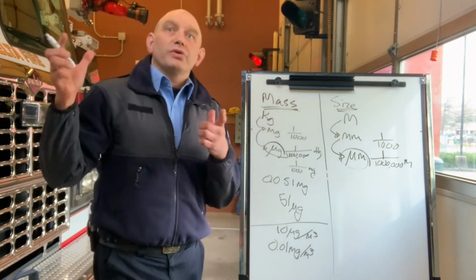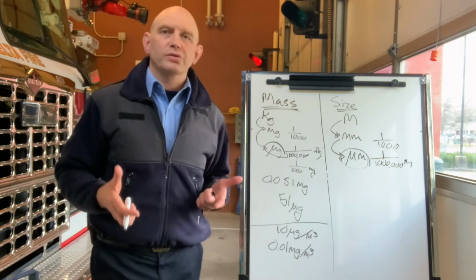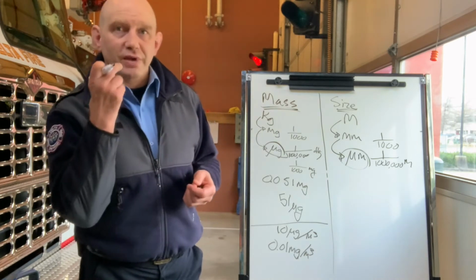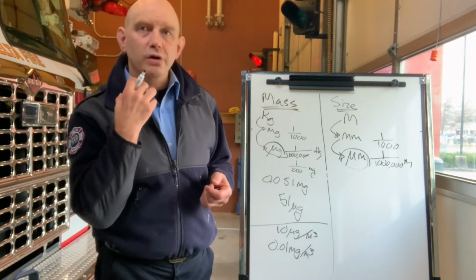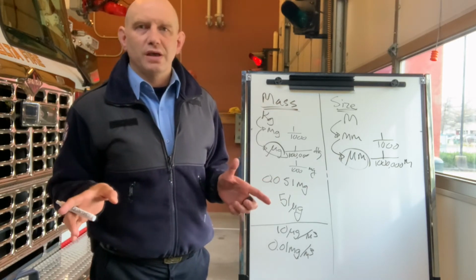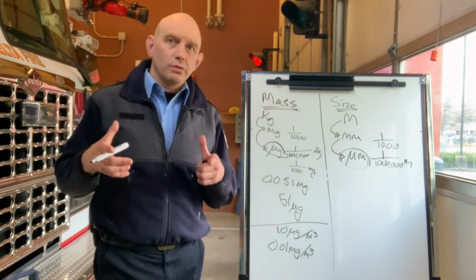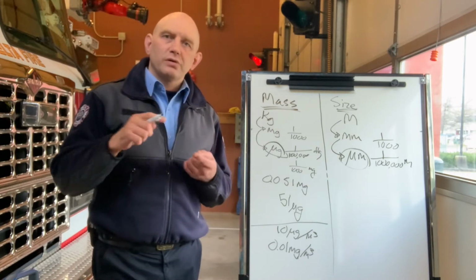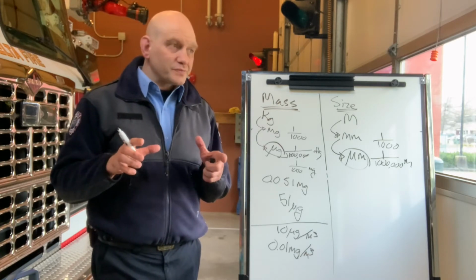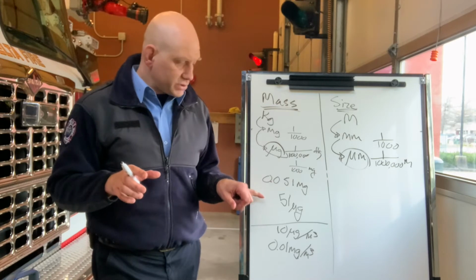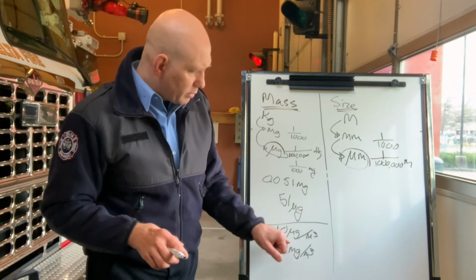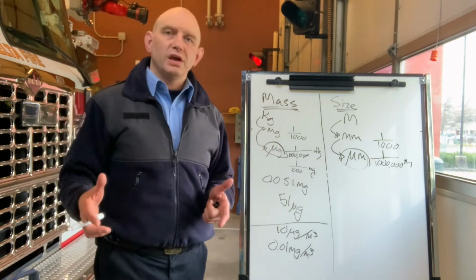So the smaller something is, generally speaking, the worse it is for you. The smaller something is, the deeper it's going to go into your lungs. Instead of getting stuck in your eyes or getting stuck in your nose and throat, it'll travel down. If it's really small, it's going to travel into the alveoli at the end of the lungs. And that's where the really dangerous stuff is. So some of your TWAs, some of your IDLHs are going to be in just sheer mass or sheer density. It's going to say you're allowed 0.01 milligrams per meter cubed for 8 hours a day for 5 days a week.